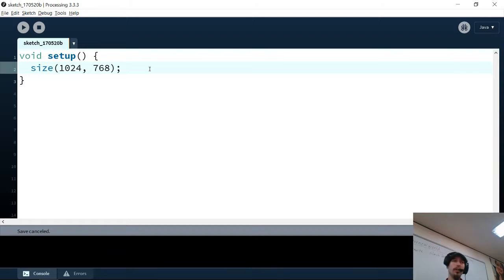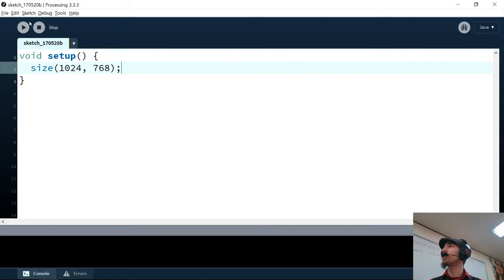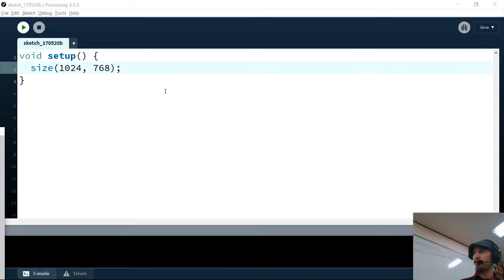There's also something you can do. Oh, and every statement must end in a semicolon because it's based on Java. Not all languages do that, but semicolons, you will learn to hate them. The reason they do semicolons is you can do multiple statements on one line. And so having semicolons tells the computer, hey, end this statement, do a new one. Okay? So running this will create a window.